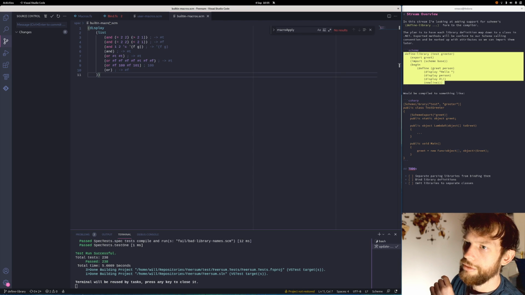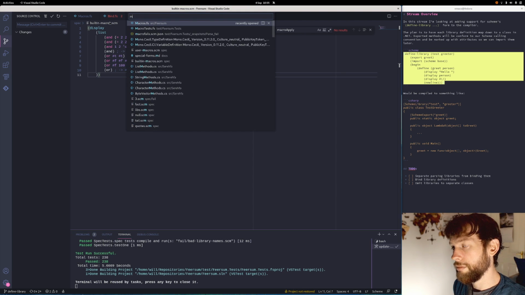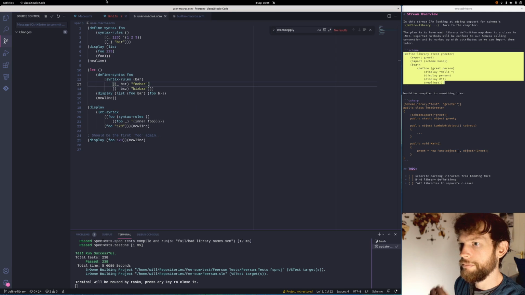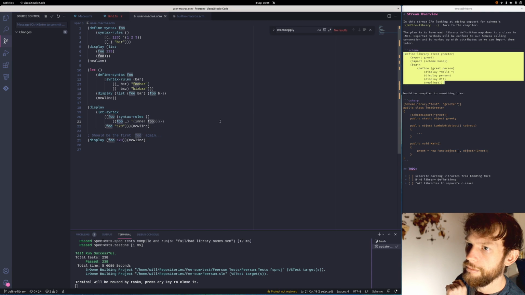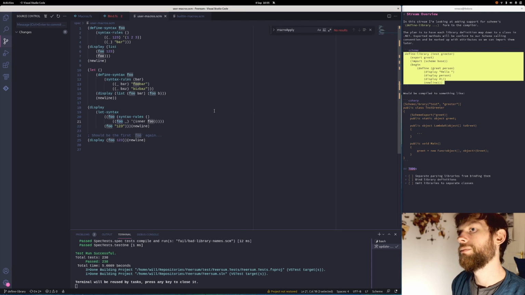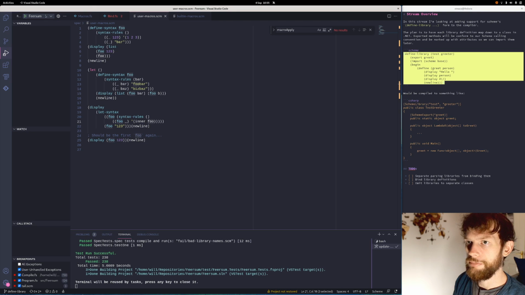Macro, which, no. I'll try and run the REPL, see what I can do in there.